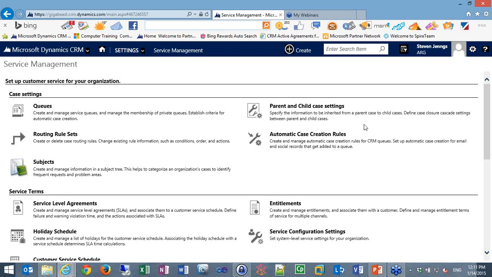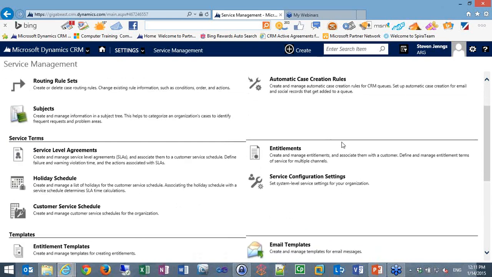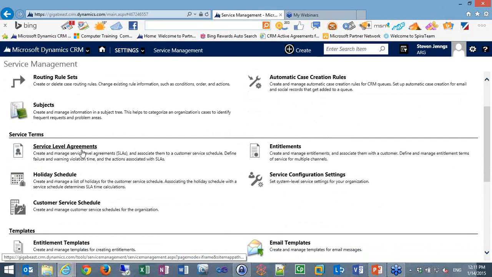When I respond to info@affiliatedresourcegroup.com, as long as the subject is the same, my response will automatically update that existing case. So very cool. So we have over here our service level agreements.